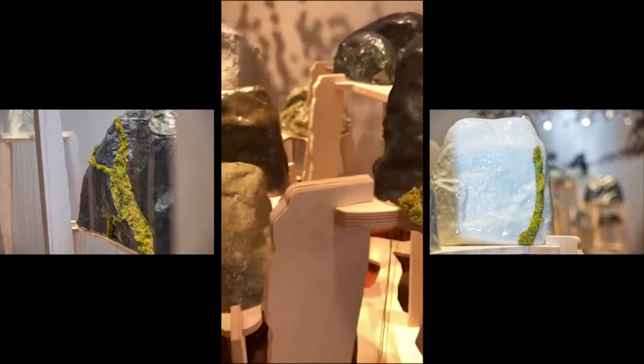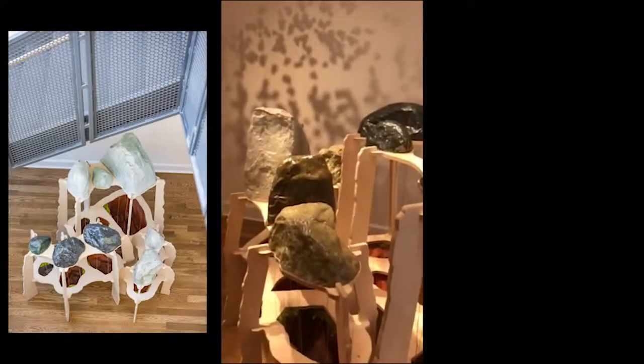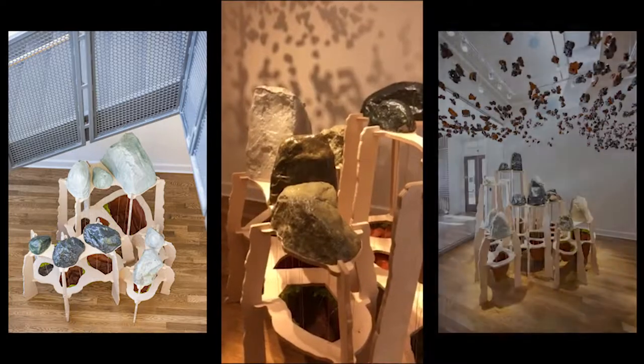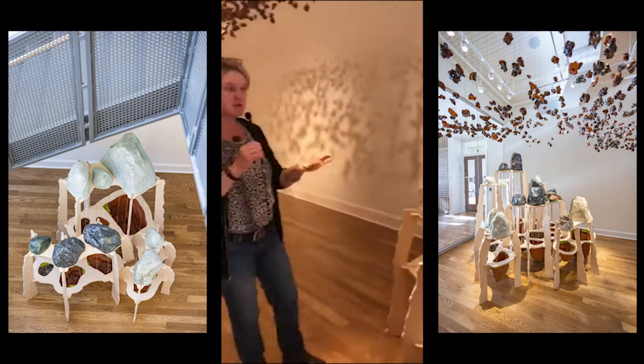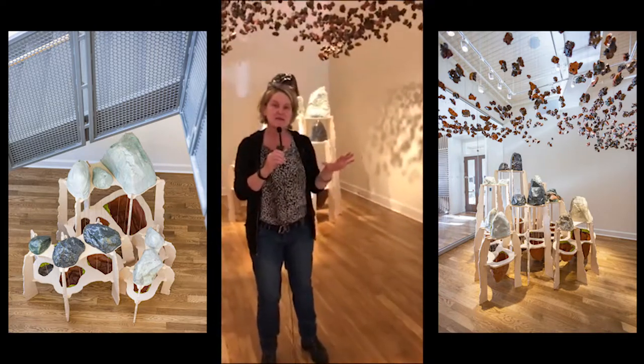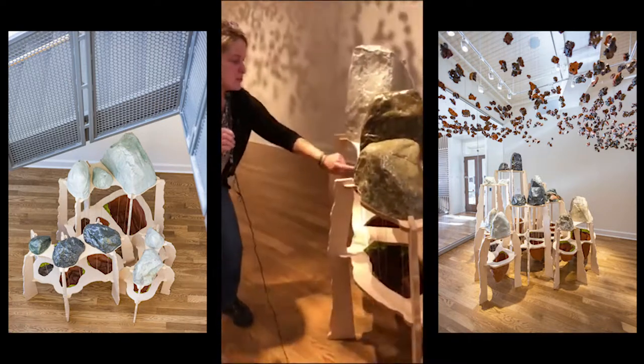The moss is really more of another touch of the natural, bringing in the natural alongside all of these birch wood plywood objects. I outlined each one of the rocks in different sections — laid them all together, scanned that image into the computer, and then digitally altered them into these table pedestal forms, and cut them out on a CNC. Even these lines are the same lines pulled from the rocks and then put vertically.